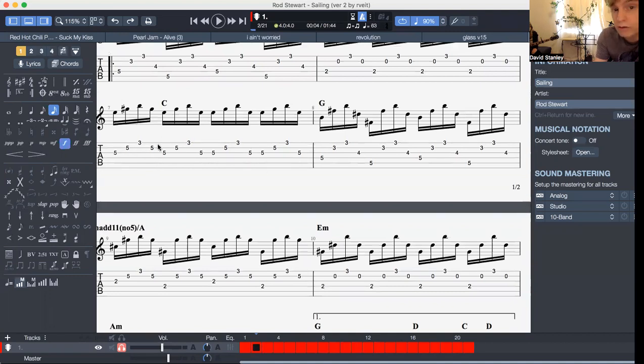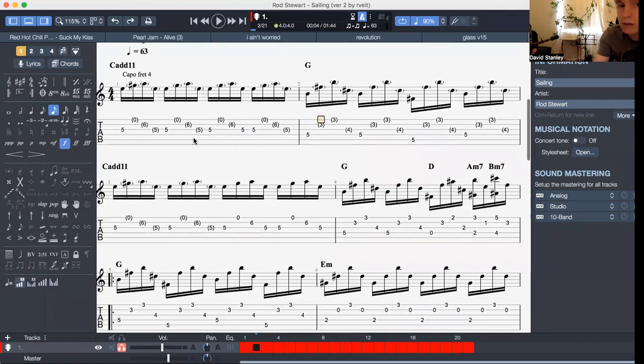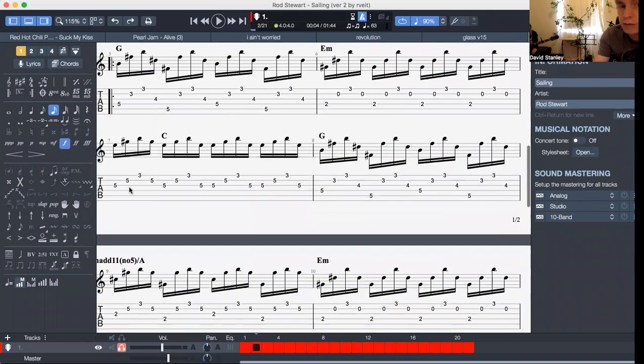This one, when there's only three strings, I'd go back to the thumb on that one. So that's kind of what the rule of thumb would be, that if you've got only three strings here, I'm using the thumb on that one.